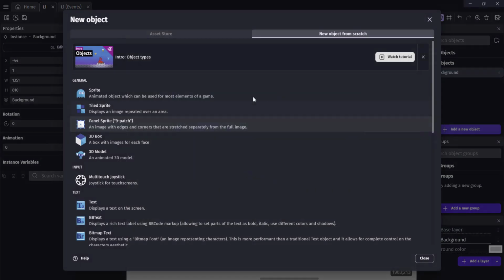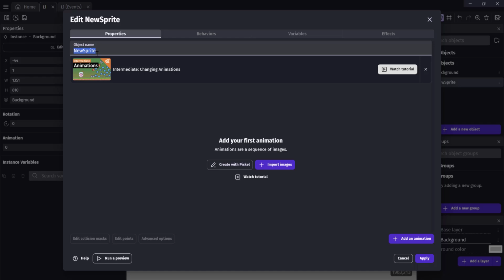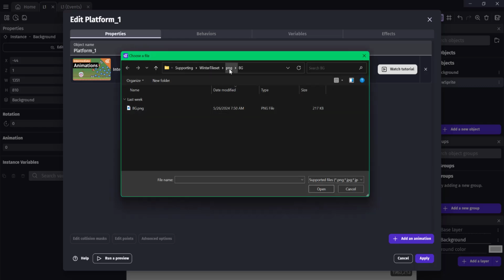Click on Add a New Object, Sprite. I'm going to use Sprite and not Tiled Sprite for all of the platforms because I won't need to resize those. I'm going to try to be consistent with my naming, so I want to precede each of the platforms with the word platform, followed by the number used in the asset pack in case I need to find and make any modifications later. Click on Import Image and navigate to the Tiles directory.